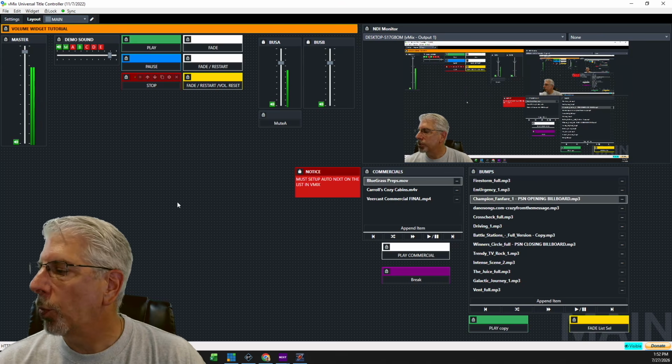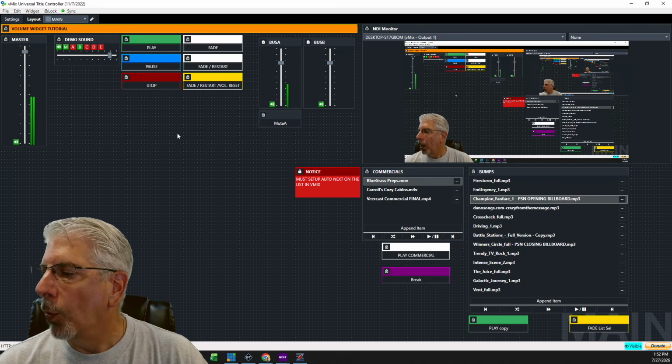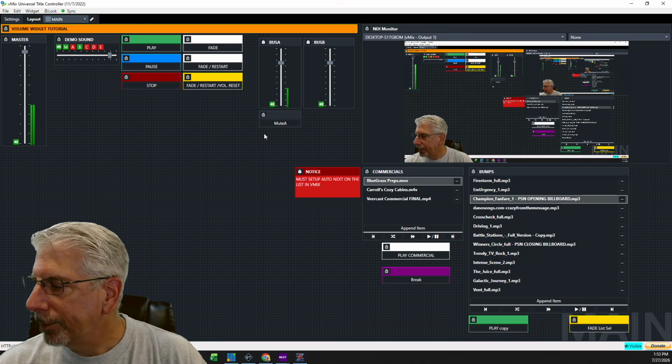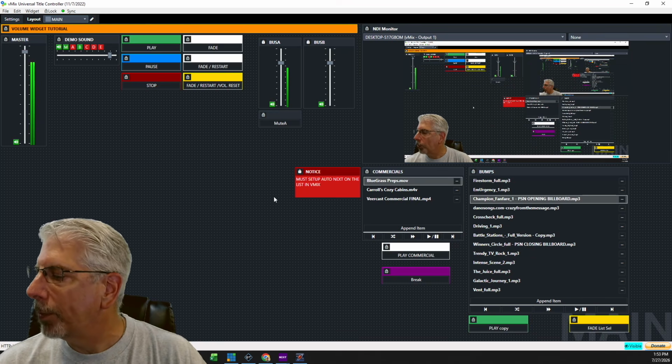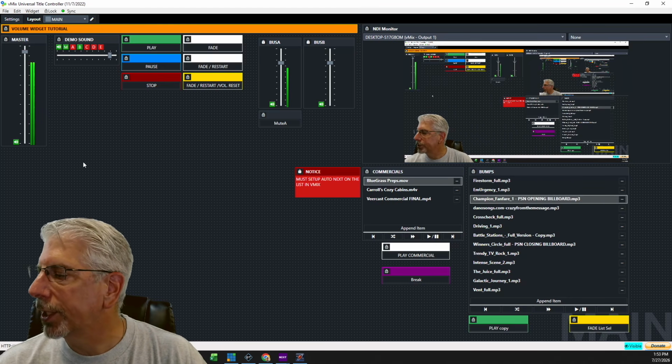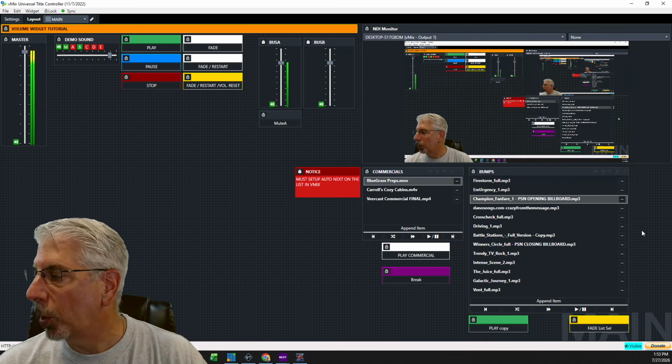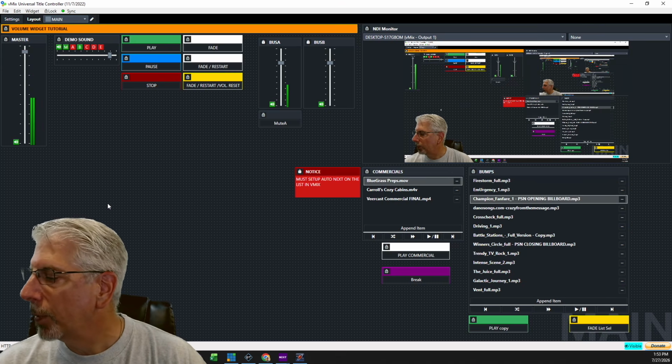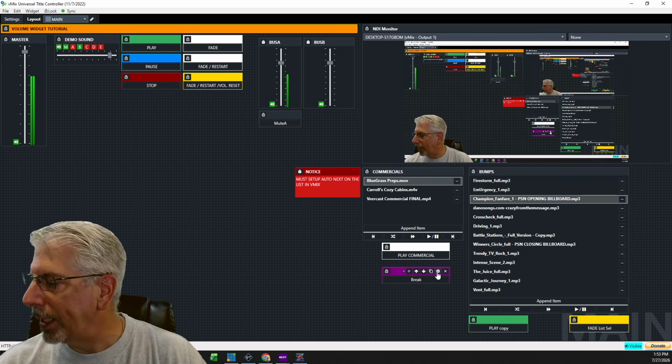Then what I want to do is I want to have a particular shot. I want it to go to my wide shot as they're throwing it to break. And as they're throwing it to break, I want my bump music to play. I want the bump music to fade down. Then I want it to go to a commercial after it fades down to 0. So I have all that set up in this break button right here.